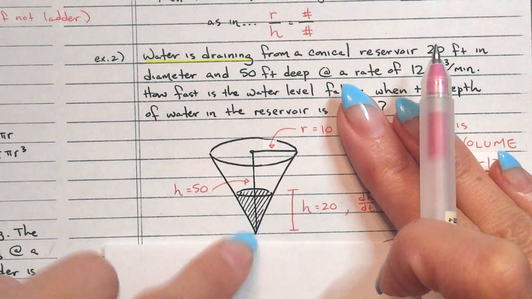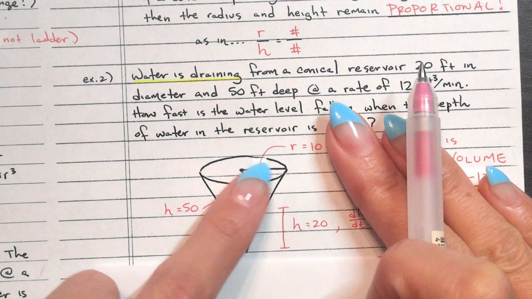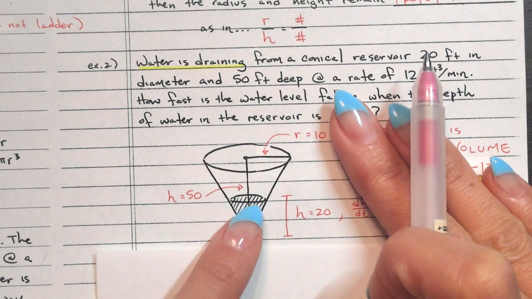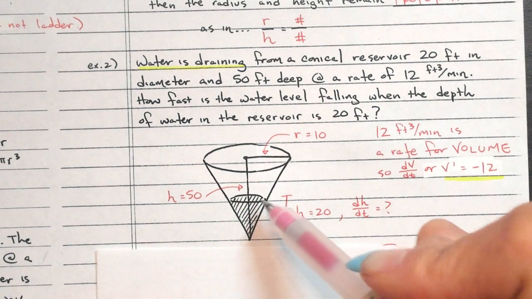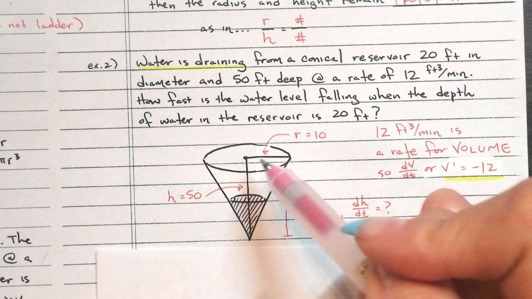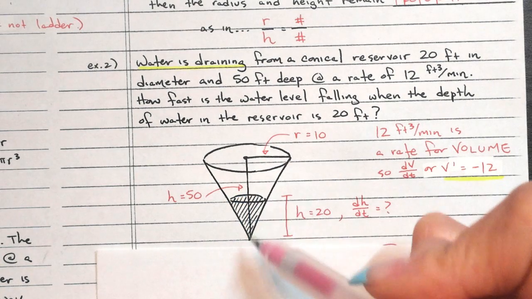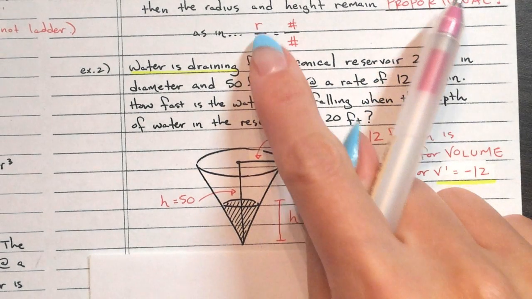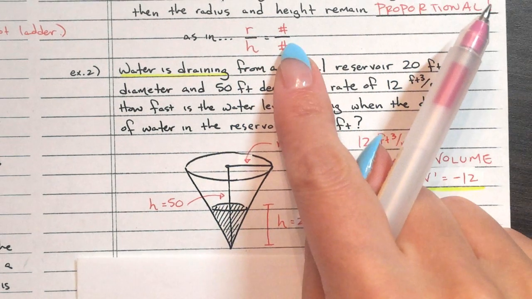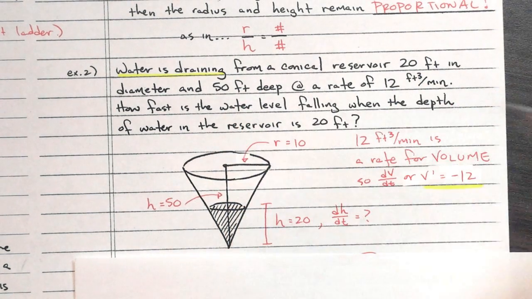So everything's proportional. So what this says is that the radius and the height here for the actual cone versus the radius and height here. So here's another radius, here's another height of the little part of the cone. Those are going to be proportional. Whatever, like r over r equals h over h, basically, okay? So we say these are proportional. We can say that this equals a number over a number, and then we can solve for r or solve for h later so that we don't have two variables.